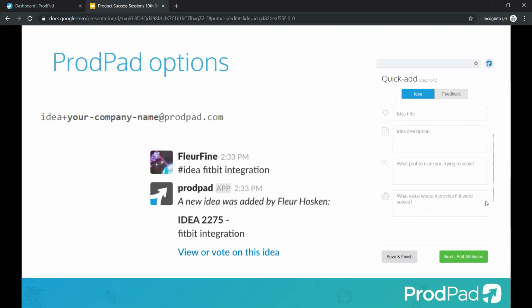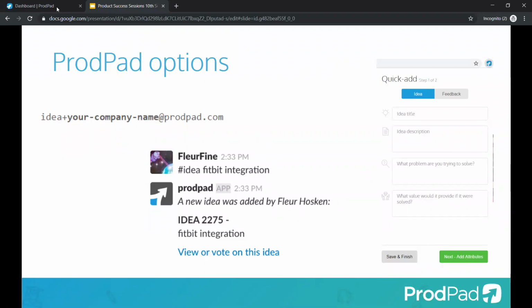Again, they don't have to be logged in. They just have to use the tools that they do day to day. So think about all the places that your team is having these conversations, what kind of tools they use, and we can help you hook up ProdPad to it so that they can keep doing their thing without having to change their patterns hugely to still contribute and help out with your access to product management.